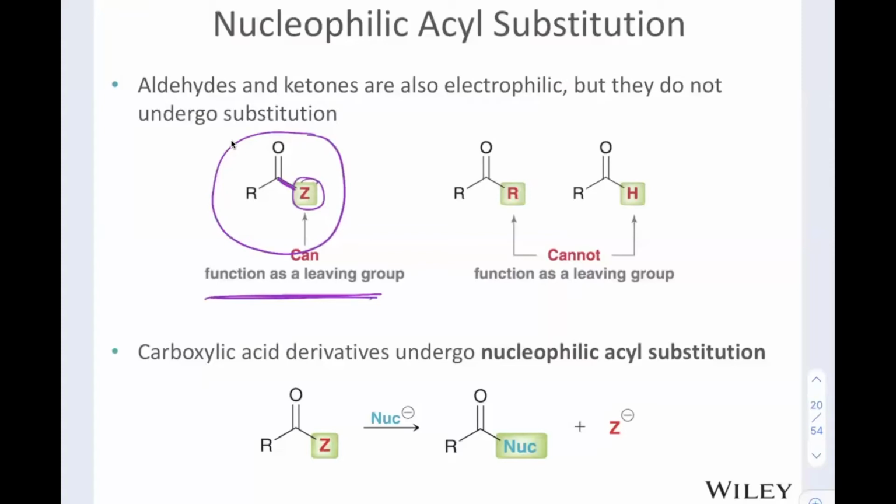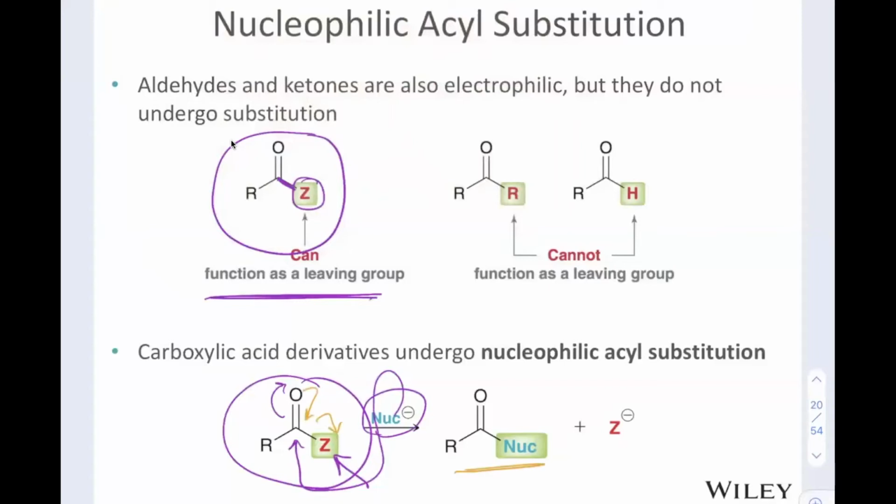And what I mean by acyl substitution is that if we have that compound with the leaving group and a nucleophile attacks, the nucleophile is going to attack the carbonyl, kick up, and then in a second step, I'm showing it in a different color, on the next slide we'll see that it's two distinct steps. We kick down and kick out. And then what we get is replacement of the leaving group with the nucleophile. So the nucleophile is now attached and the leaving group is gone.